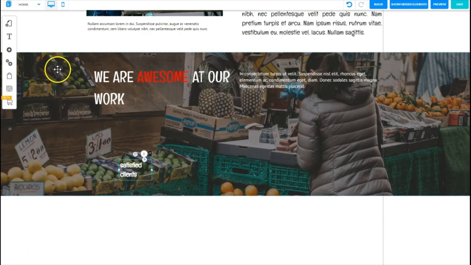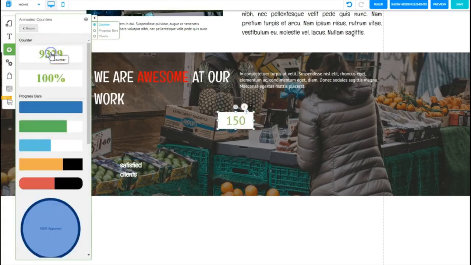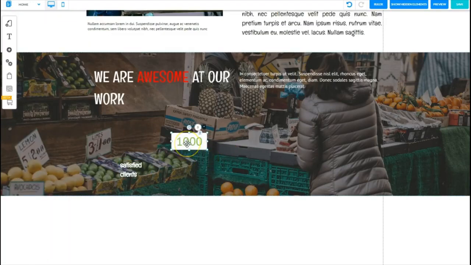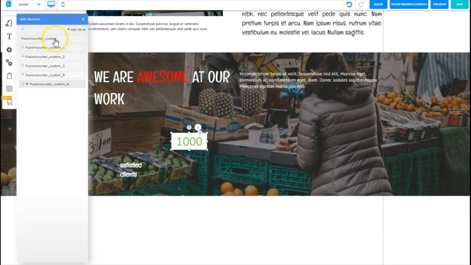Now let's go up here and grab one of the animated counters. We're going to come up here, and we're going to look for our animated counters down here. Let's grab this top one here, and we have our animated counter on the page. Let's go ahead and customize this counter to look the way we want it to look. If we right click, go to Appearance, brings up our Edit the Element card. We know we want a transparent background. There's a transparent background. So let's grab one of those.